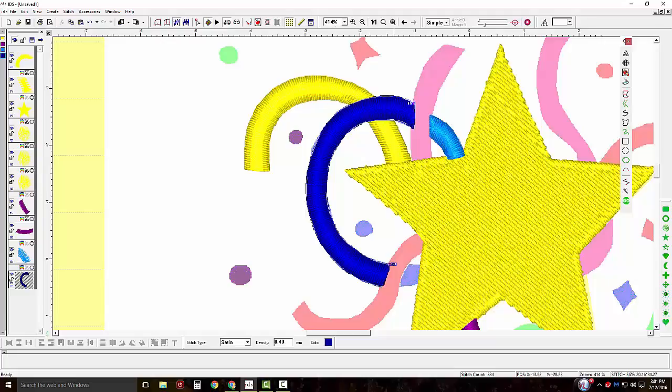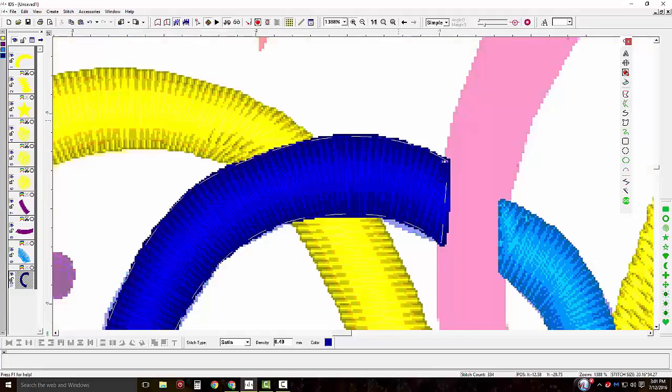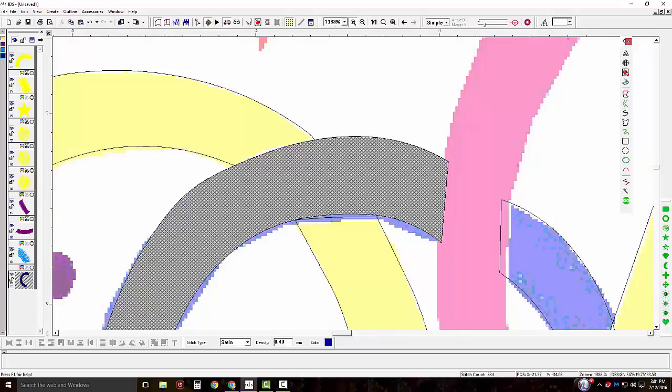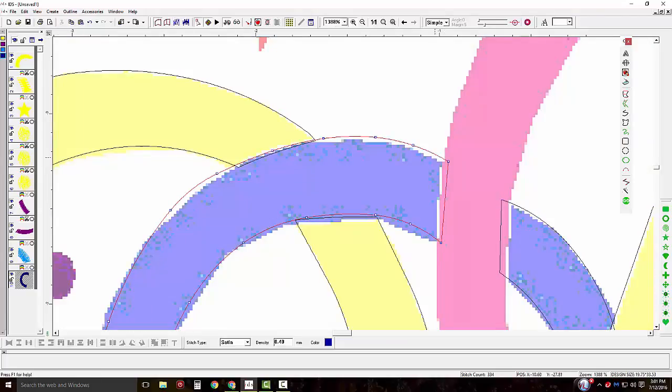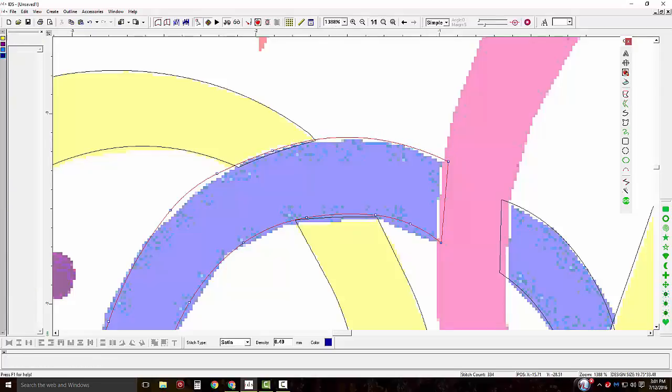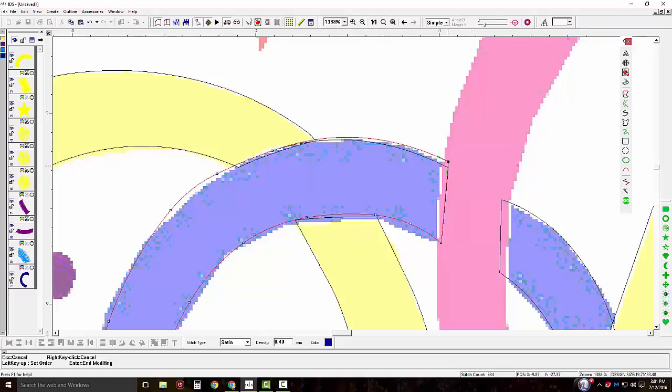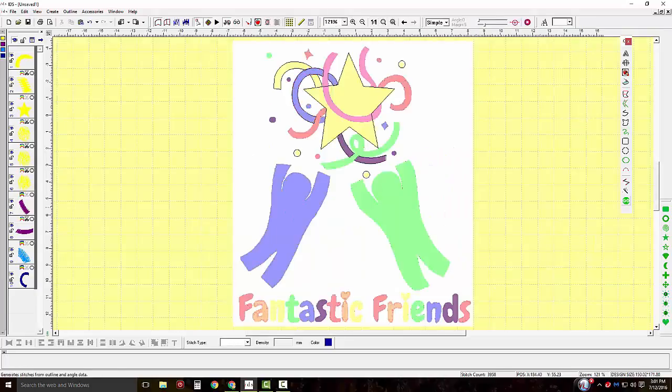I can just come over to my film strip and see that light blue, and then there's the dark blue. I can just remove the rainbow there. And here, if I'm a little bit off, no big deal. I go to view outline, and I can just start deleting some of these points. See, I'm deleting those curves, and because they were all made with curves, it's real easy. And then I just drag that point down to match a little bit better. If I weren't rushing, that would have probably been a little more accurate.